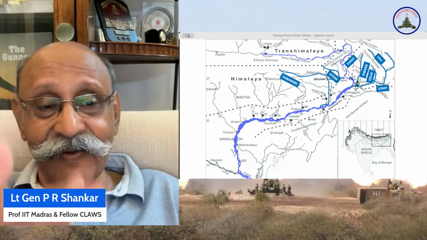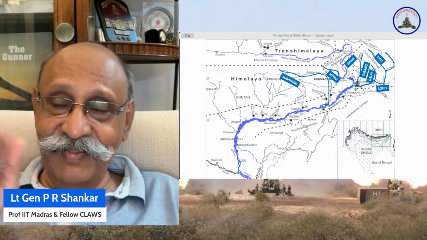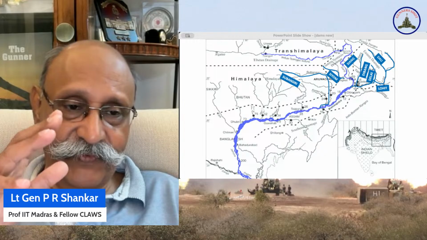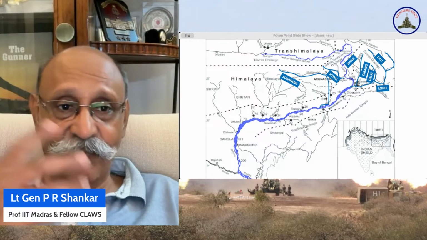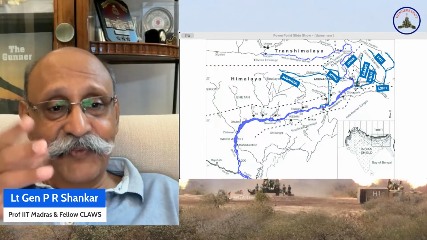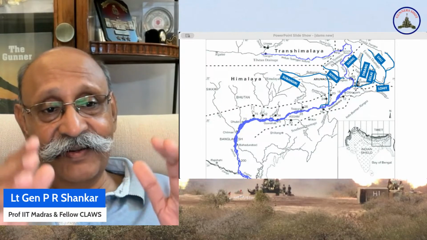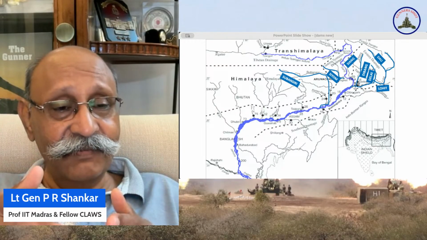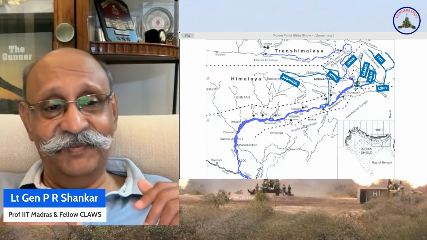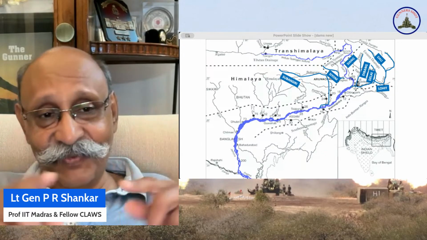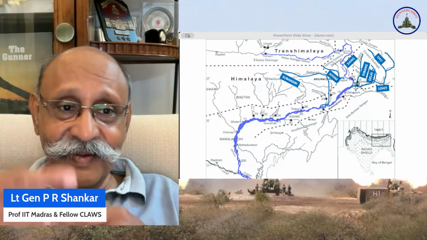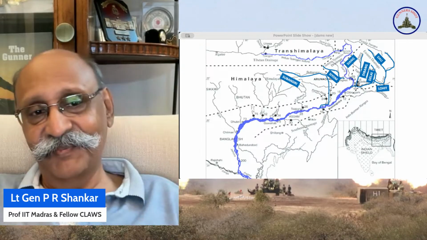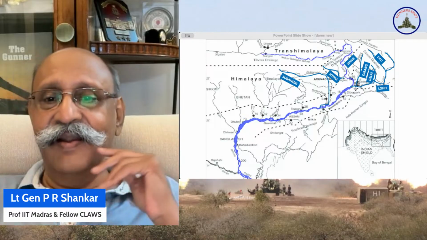I'll take it a little further. What China is doing by building the dam, if the water doesn't come into India, that 15%. Firstly, 15% it can't block. It can't dry that river out. If it does, I'll be grateful for China to do it in the rainy season, because it will reduce the flow into Brahmaputra and reduce the floods in Brahmaputra. It will help us. People don't think of it this way. The one who will actually get hit by what China is doing is Bangladesh. And I'll talk about it a little later.